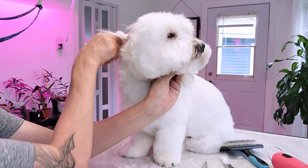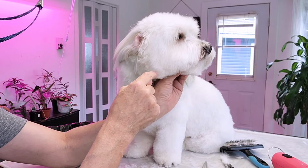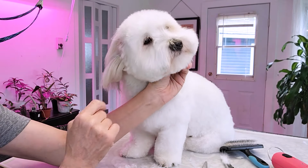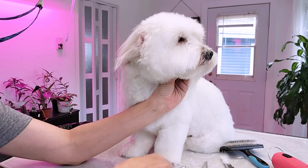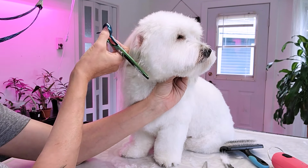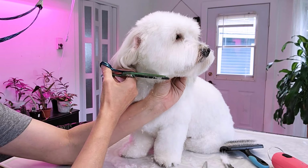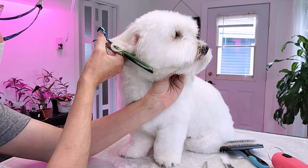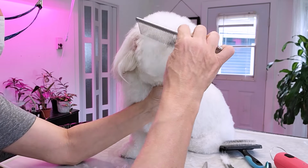So remember, we go from the tip of the nose and make a nice round semicircle here, all the way to the ear. And did that tickle? Hang on, honey. I must have tickled. So I'm going to go in from the back of the opening of the ear, and come join that there. Okay, see how choppy that is? We're going to stop that choppiness after with our other scissors.